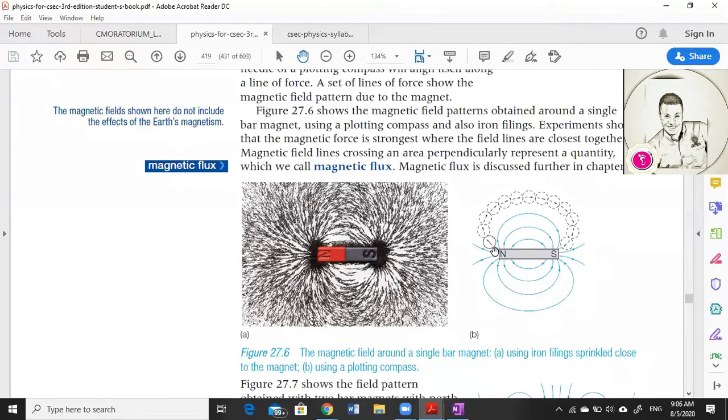If I had the bar magnet and the compass and I put it in these different positions, you realize that the arrow would line itself up, forming that curve pattern we talked about, from the north to the south. So whenever you're drawing a bar magnet, this is how it should look. And we also said that all magnets have two poles. We refer to that as being a dipole. There's a north and a south pole.